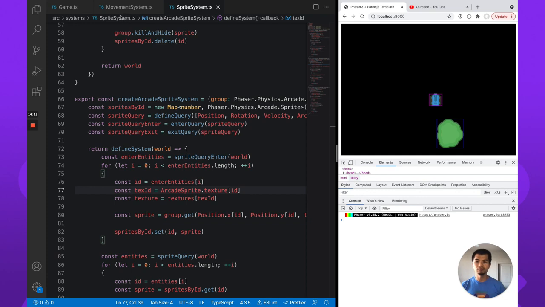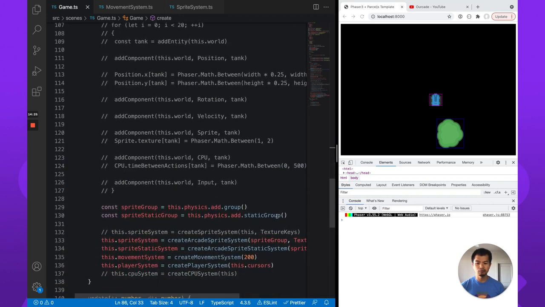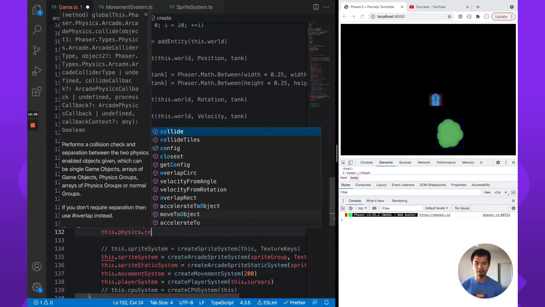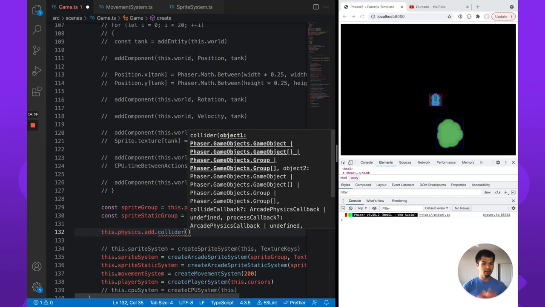So what we need to do is create a collider in our scene like we've normally done in any other Phaser 3 game. We have our two groups: the arcade sprite group with dynamic bodies, and the sprite static group with static bodies. So we can do this.physics.add.collider, just like we've done in any other tutorial here on the Arcade YouTube channel using arcade physics and Phaser.